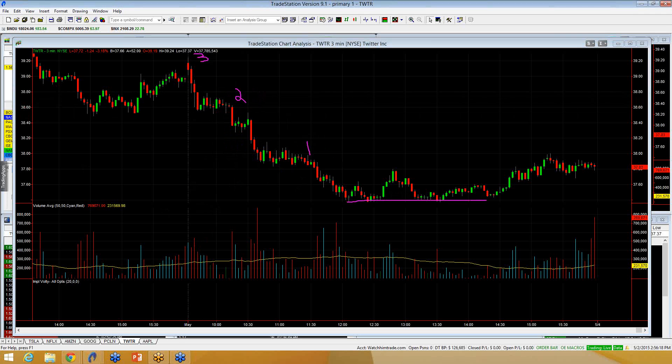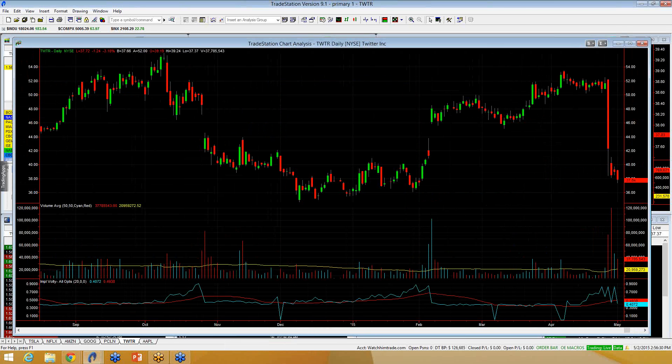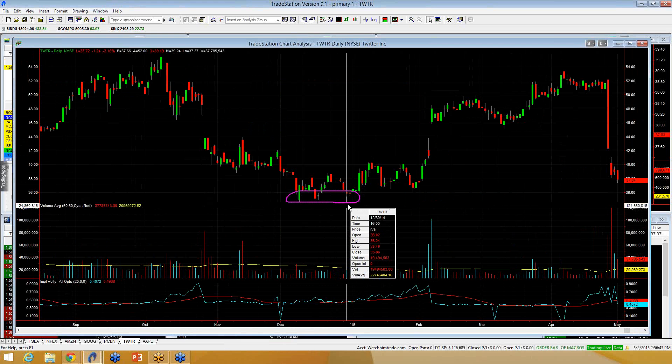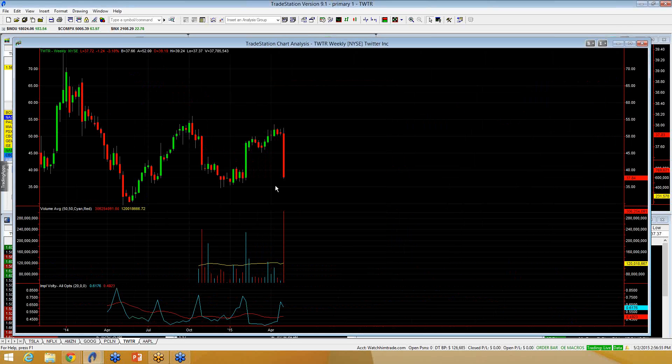Friday's low is just above $37 at about $37.30. Going back to the daily chart — if you come beneath that $37.30, that exposes the lows from late December, early January. That low is $34.60 on up to $35.00. So beneath $37.00, $35.00 down to $34.60 comes into play. And if you were to get below that, it's pretty much lights out at least in the near term. The all-time low would definitely be in play — on the weekly chart, the all-time low is right around $30.00.